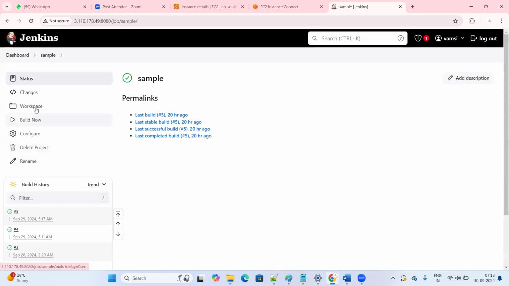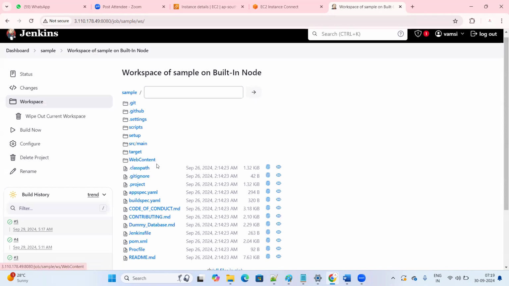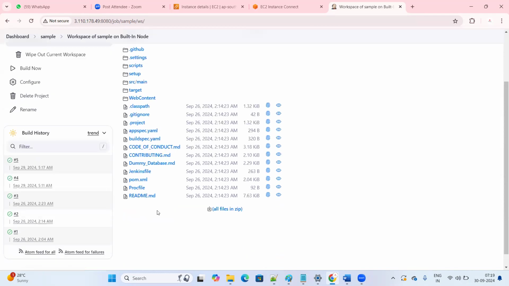If you go and see the workspace here, for the successful build, if you click on the workspace, you will see the output file called jar. That jar file needs to be pushed. We are going to push the jar file to the repository called Nexus. Nexus is not the only artifact repository tool; there are other artifact storage tools.